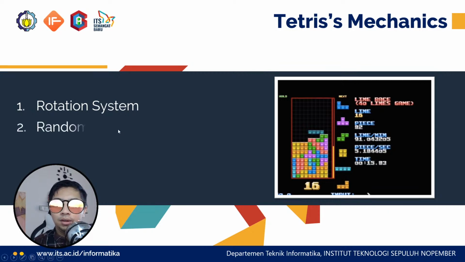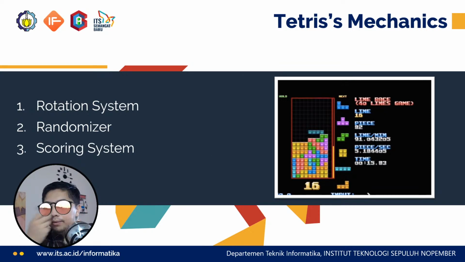And then some randomizer. We need to show the users, or generate, the new tetromino after the one that has appeared on the screen. And then maybe some scoring system: the points that we get when we get clears. When we get clears, how many points do we get? Is it just a matter of one, or maybe we apply some combos if somebody gets multiple four-line clears, then we give them combos, etc.